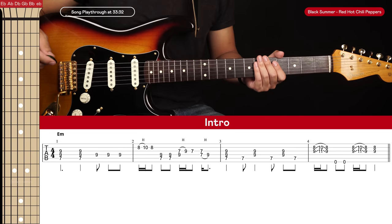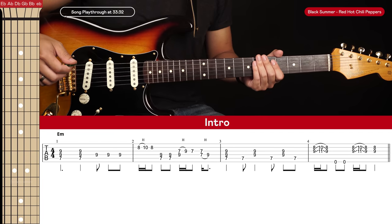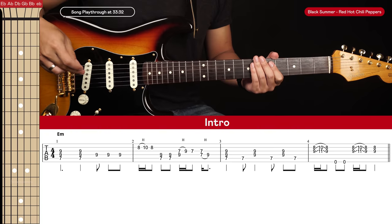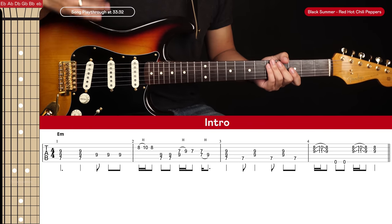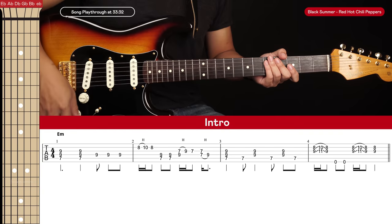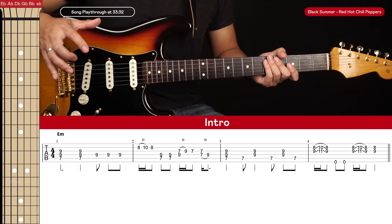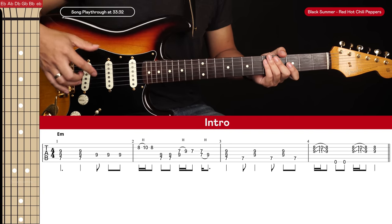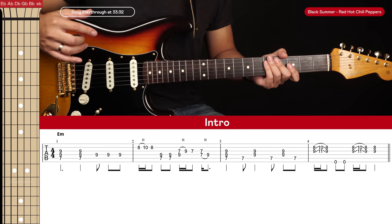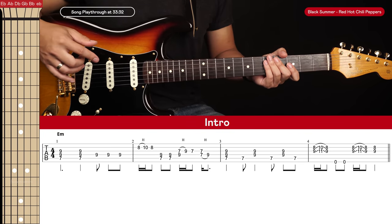All right, so I'm gonna start by teaching you all the rhythm guitar parts, and then I'll teach you all the lead guitar parts in the second half of this video. Let's start off with the intro. Now, for the rhythm guitar tone, I'm using the neck pickup. I've got my tone set at about 8, volume set at about 10, and on my amp settings, I'm using clean channel, and I've just got a chorus pedal and a bit of reverb.